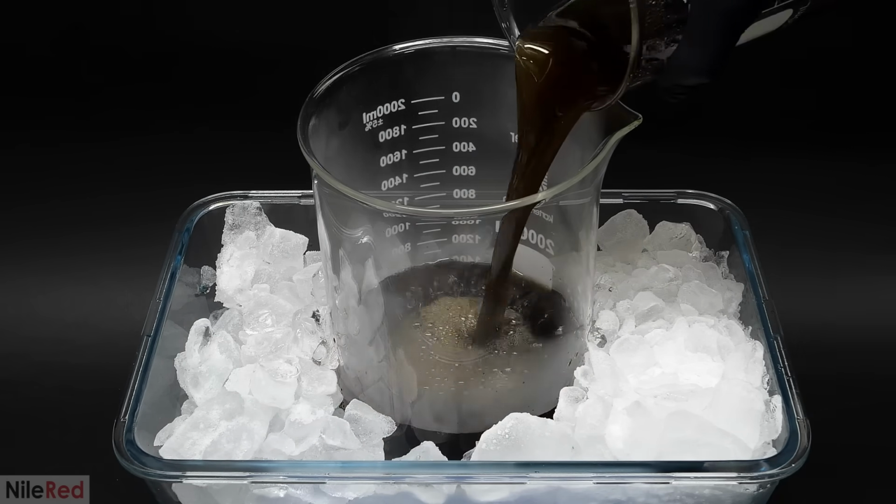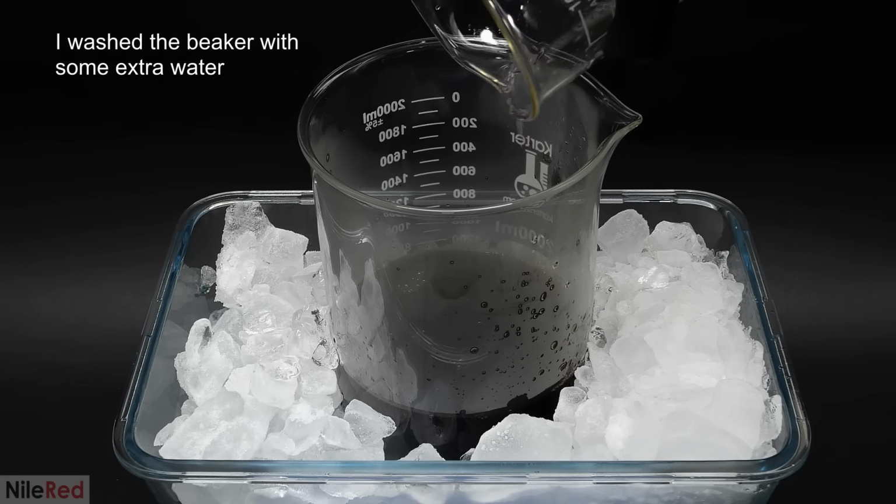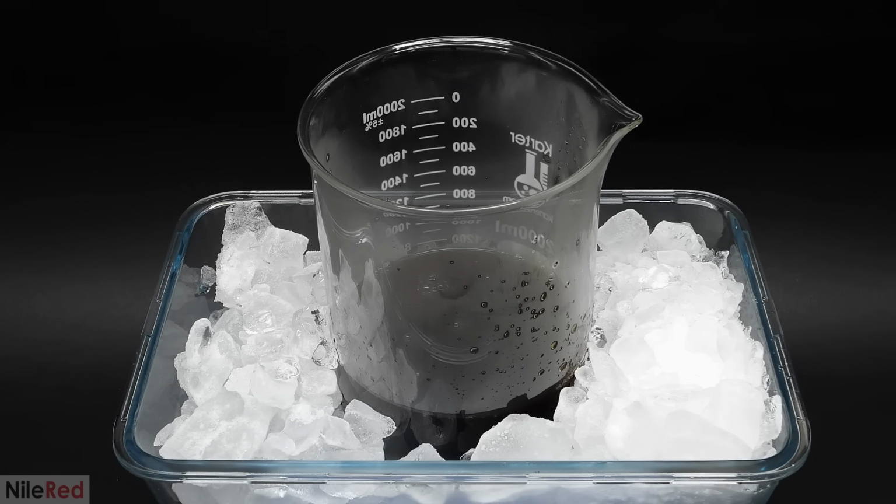When it was done, it looked about the same, and I poured all of this into an even larger beaker. This one was surrounded with ice to help cool things down, but it was still going to take a while. So, in the meantime, I prepared something else that I needed.